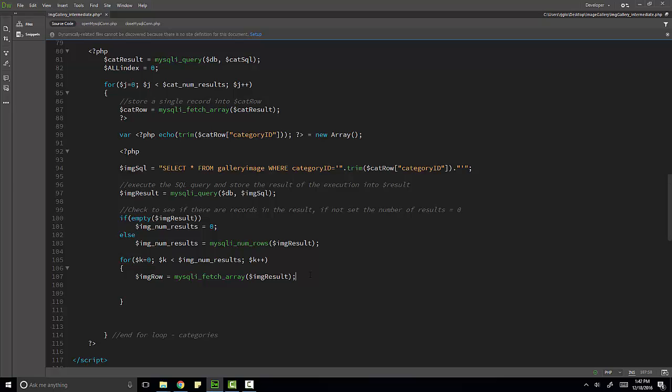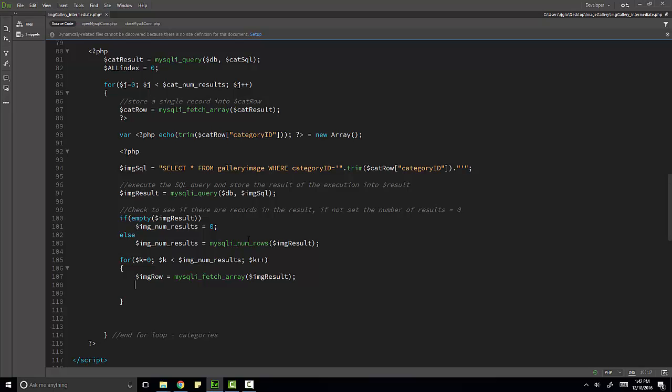Now once I've done that, I can begin to build my array. And so it's going to look similar to what we did up above, where we stopped our PHP, we wrote out this variable to create a new array item, and we began our PHP once again. So it's going to be just like that.